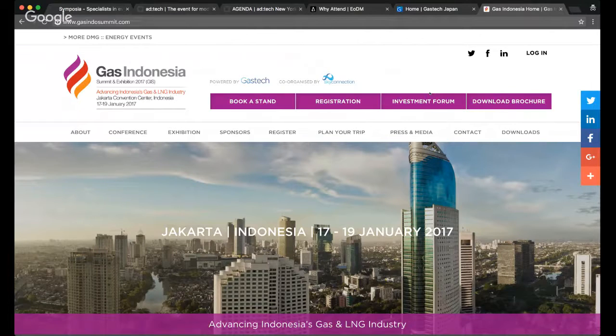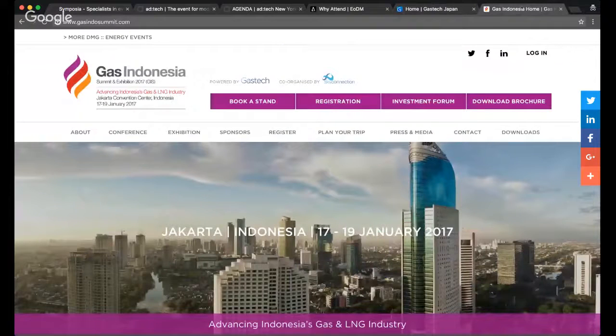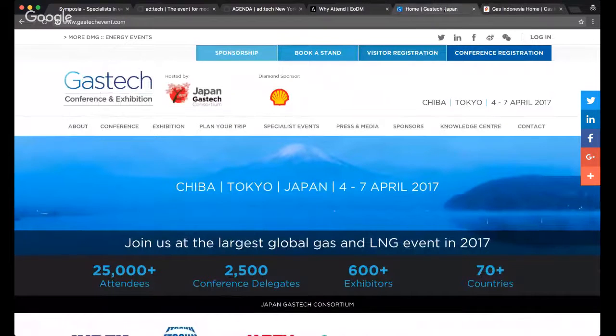Another key advantage of this is it means if we develop a feature for one of your websites, that instantly becomes available on all sites within your portfolio. So in this example, if we create a feature for GasTech, that feature is automatically available for the guys in Gas Indonesia because it's all part of one encompassing framework.